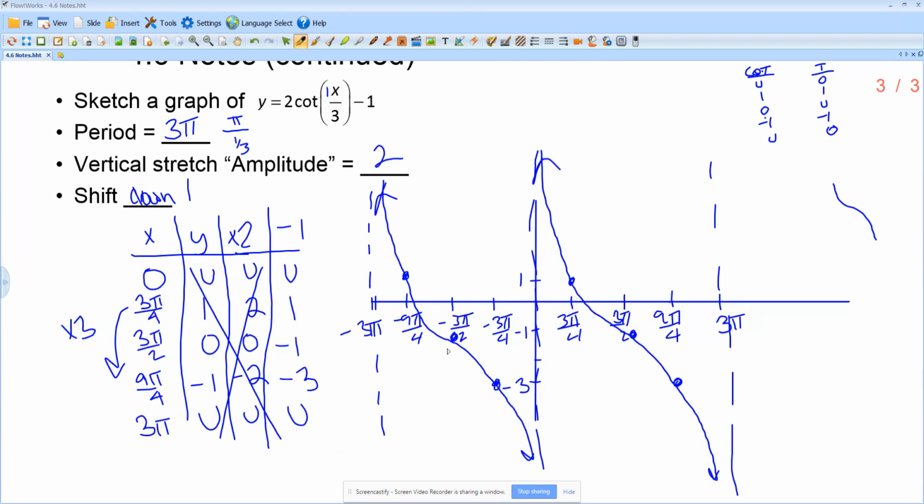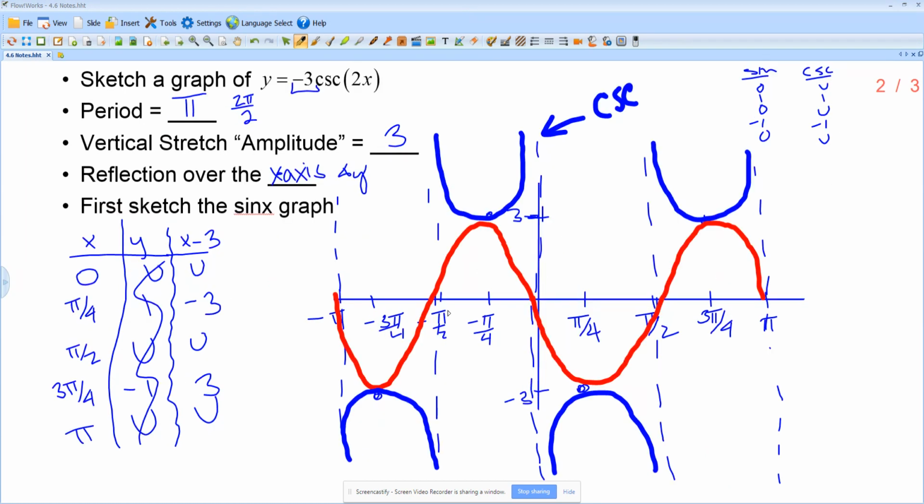This is 2 full periods of our cotangent graph. This was 2 full periods of cosecant. This is not 4 periods of cosecant. That's also sometimes confusing. You have to have this downward parabola, upward parabola. That is a period. And now here that is repeating itself. Downward parabola, upward parabola. Remember, a period has to be repeating that entire thing.